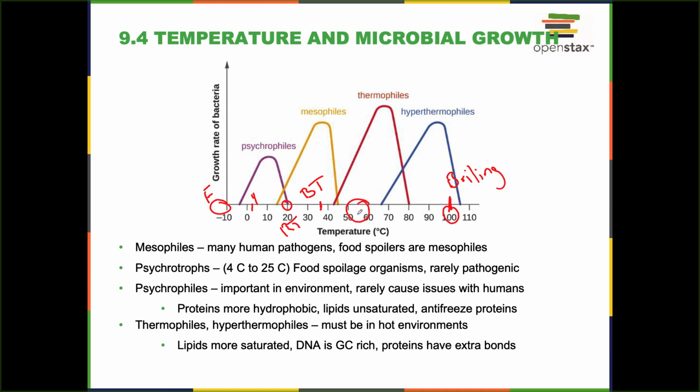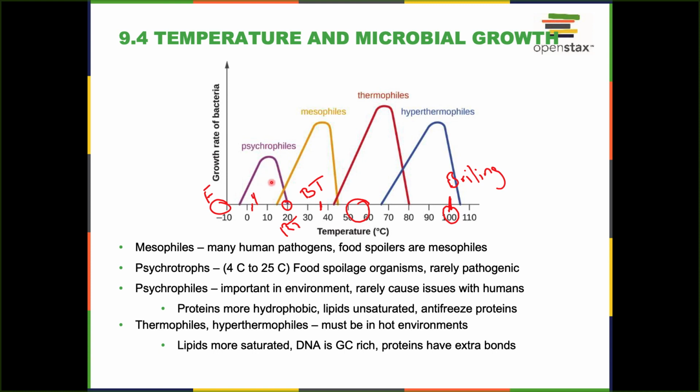Okay, based on our scale, let's define the mesophiles. They're probably the most significant to us because most human pathogens are mesophiles. And why would that be? Because they grow ideally at body temperature. They love body temperature. They just want to be inside and hang out in this really warm environment that we produce for them. But they also grow very well at room temperature, so food spoilage organisms are also typically mesophiles. In general, mesophiles really have a big impact on humans.